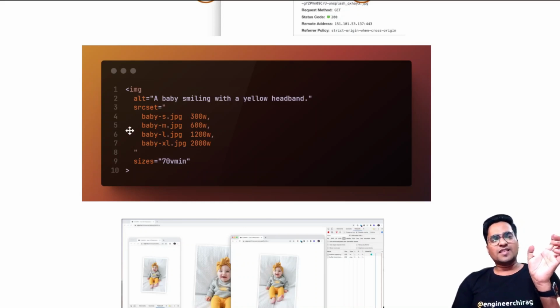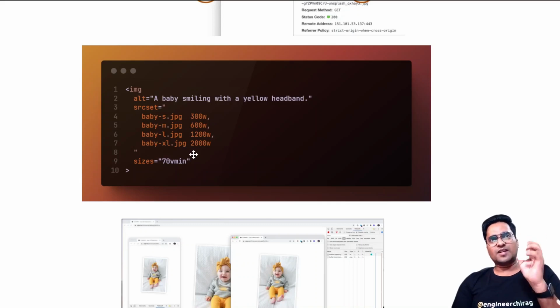In that case, you have defined different widths, which says that if the width where the image is going to be rendered is near 300, in terms of percentage, and this is 600, this is 1200, this is 2000, then it automatically loads different images over here.